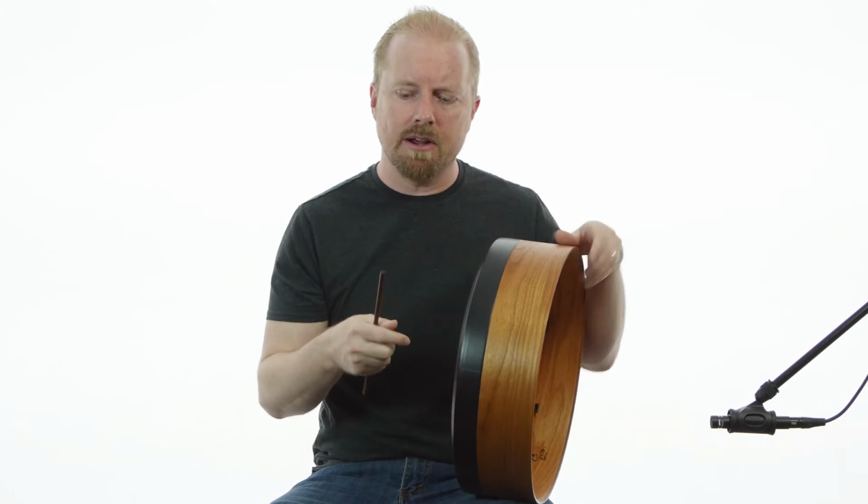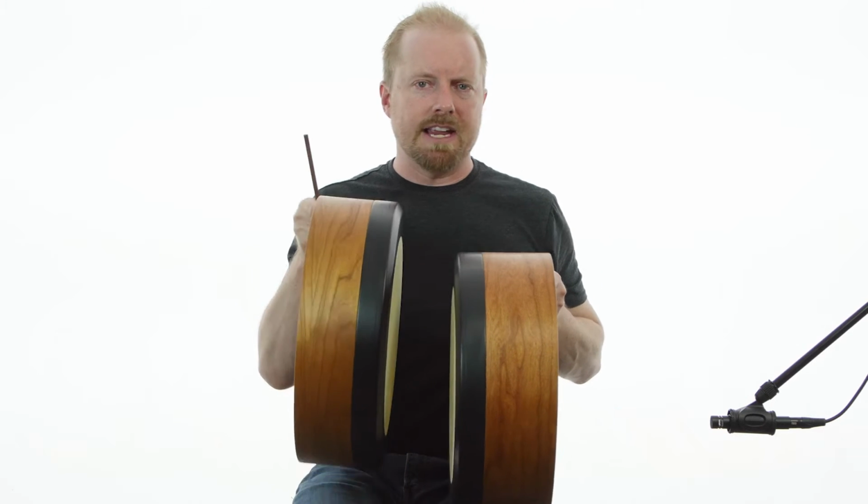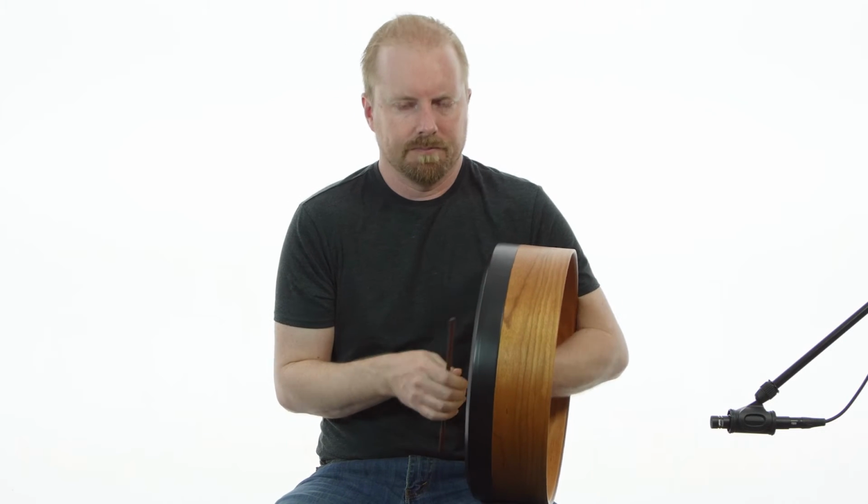Now, if you want a little bit louder and prouder, the XL, which I'll show you here, is just a little bit deeper. Same 40 centimeter size, but a little bit deeper. You're going to get a little bit more bass. So let me play you the Classic.